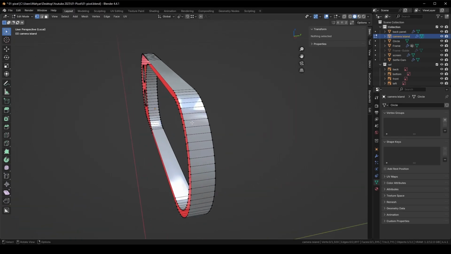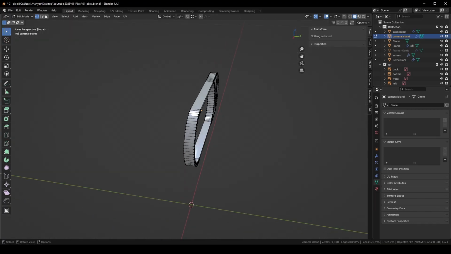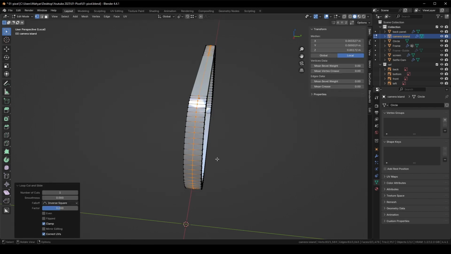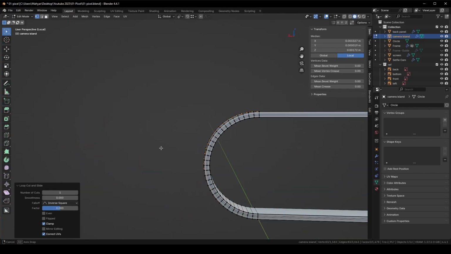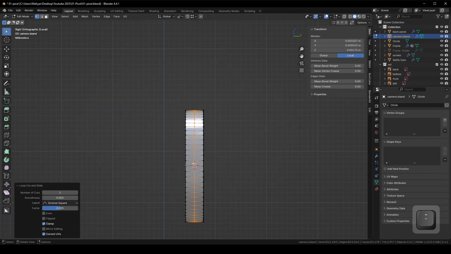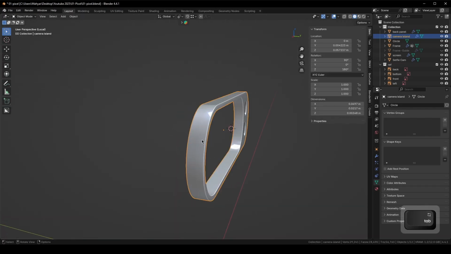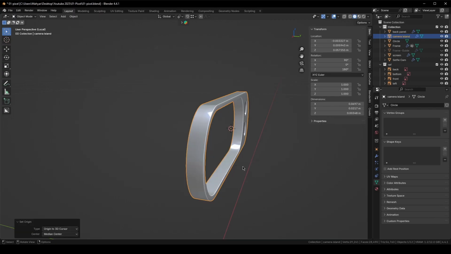So I will set the object origin to somewhere in the center by adding an edge loop in the center, pressing cursor to selected. I'm sure that the 3D cursor is somewhere in the middle of this object. Now I tab out of edit mode and set origin to 3D cursor.